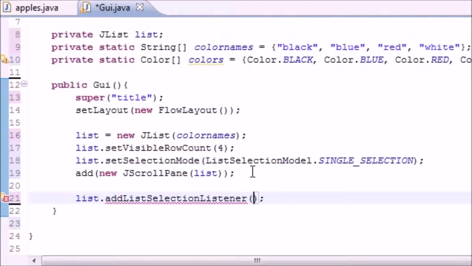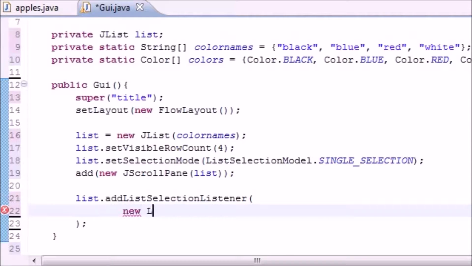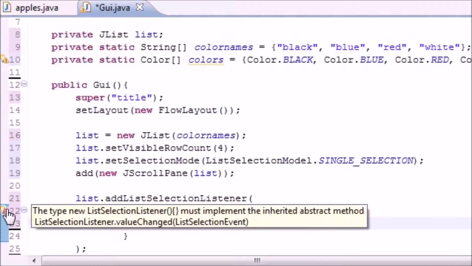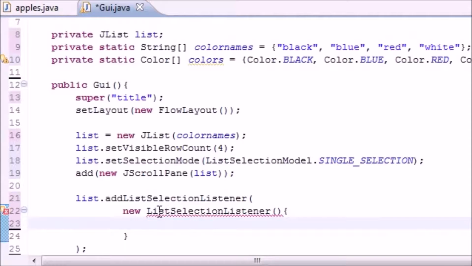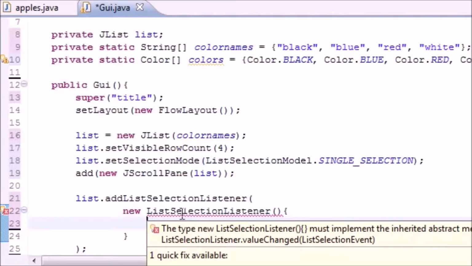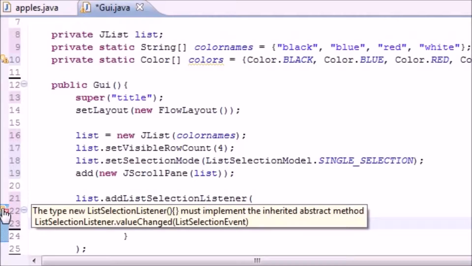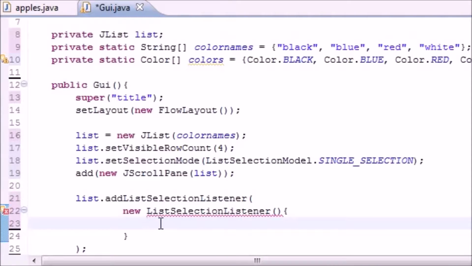And we're going to make, just like last tutorial if you saw, another anonymous inner class. So in the first line of the parameters for add list selection listener, what we want to do is make a new anonymous class. And remember, this is just an easier way of handling it. So put new list selection listener, just like that. It's going to take no parameters, and it says we must implement method value changed. So this pretty much says whatever class we made implements list selection listener. It's just an easier way of bypassing it. The thing is, we need to make a method in here called value changed. That's what it's telling us right now, in order to fulfill our duties of implementing it.